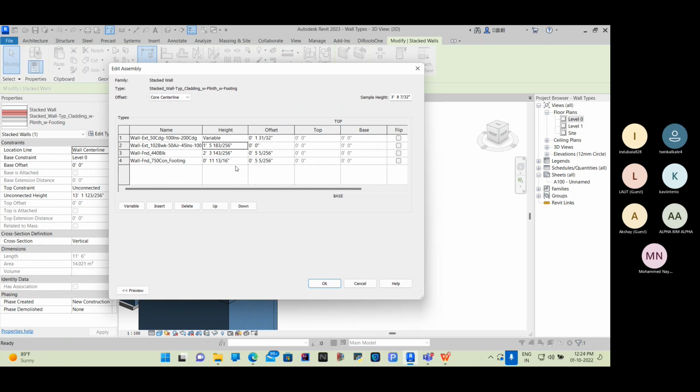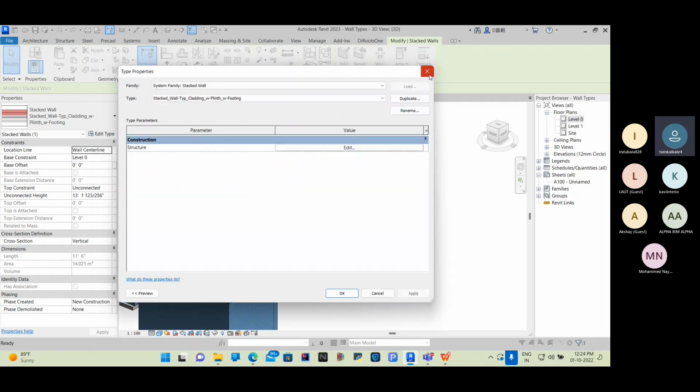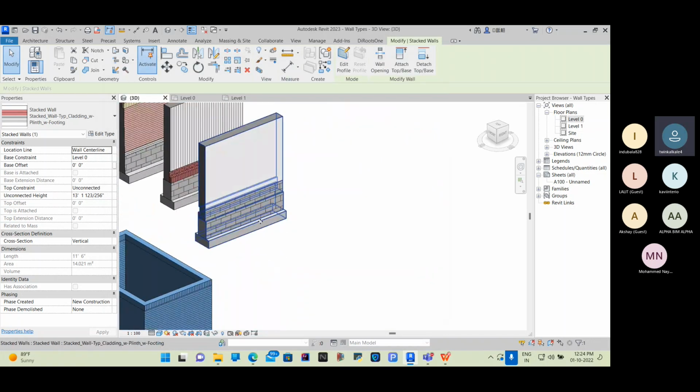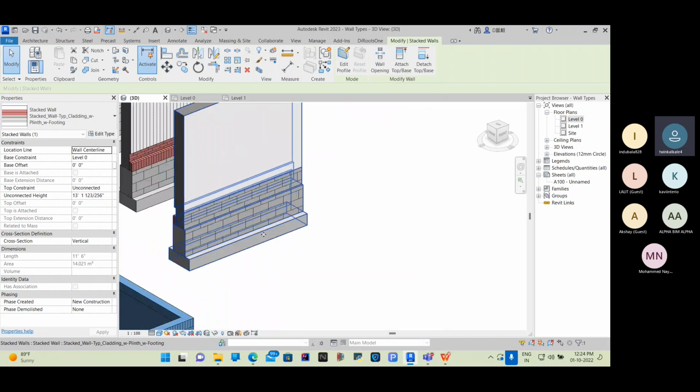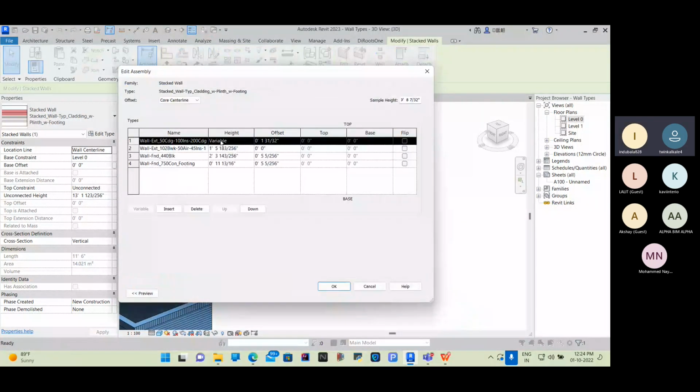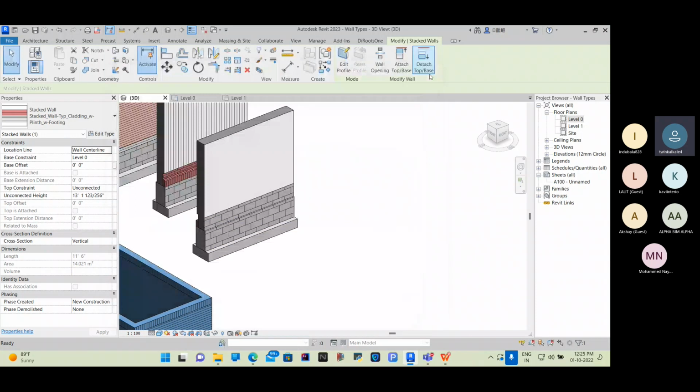For example, I want this wall layer to continue until level 1. So I'll go in edit type and change these values. When I change these values, I can have that wall up to the top.